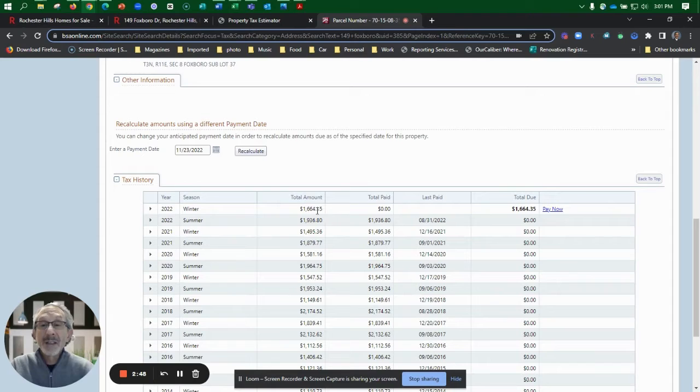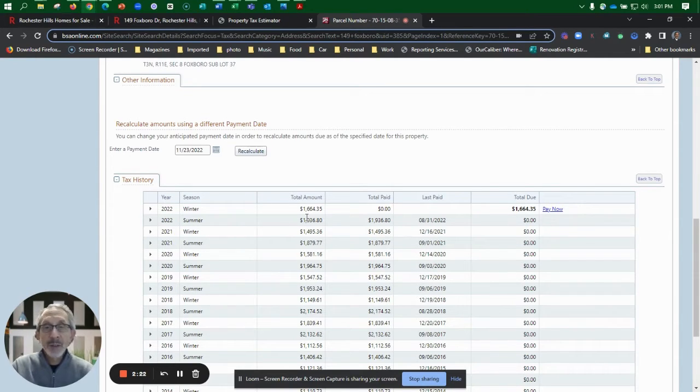So you would take the 1664.35 and the 1936.80, add those together, divide by 12, and that would be your monthly property taxes. And this is the number that's used to qualify you. And if you have an escrow account, that's how much you're going to pay with your mortgage payment every month, one-twelfth of the annual taxes. So that gets us to where we are currently.